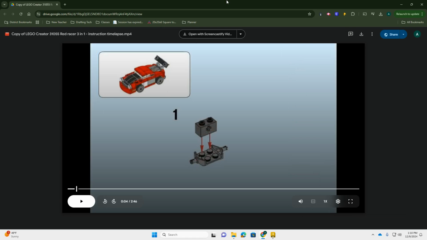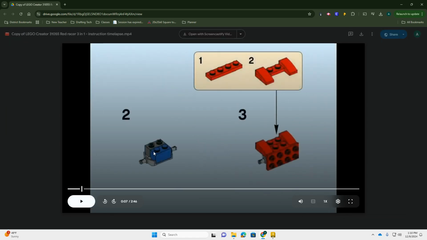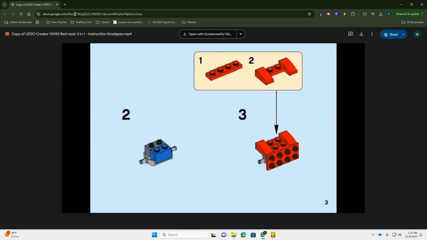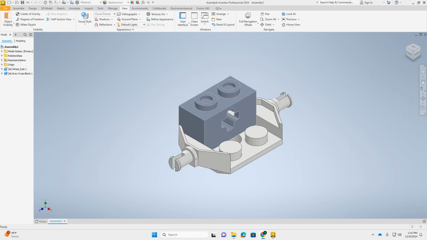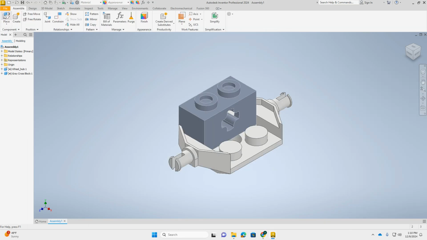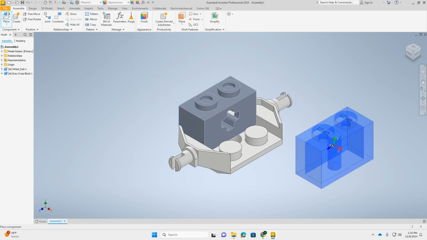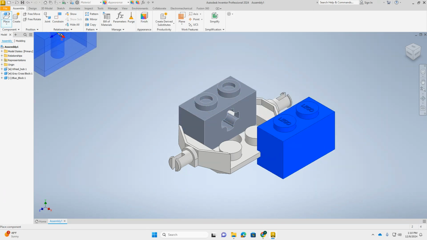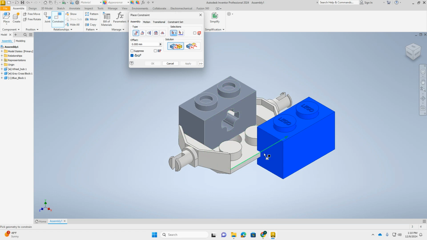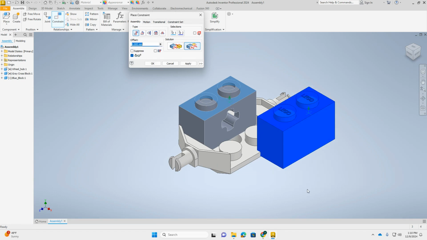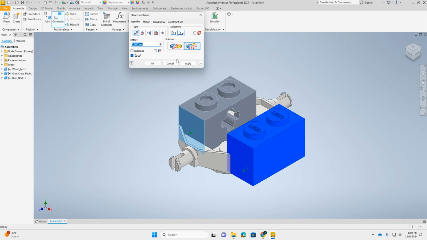Okay, so if we bring this video back over here, we hit play, let it run to the next step. We have the blue block, so then we just continue this step. I'm only going to do the blue block with you here really quick. We go assemble, place, find the blue block, which is right there, hit open, place it in there, constrain. Now I don't have to constrain the bottom to the bottom of this one anymore. I could go to the top of this, make it flush with the top of this one. I can hit apply. I can do this side with this side and hit apply.